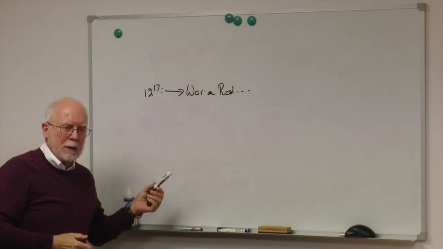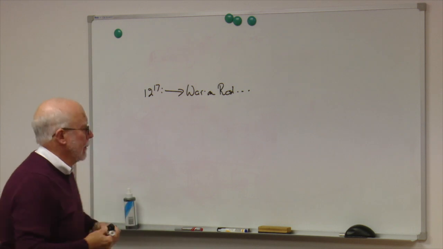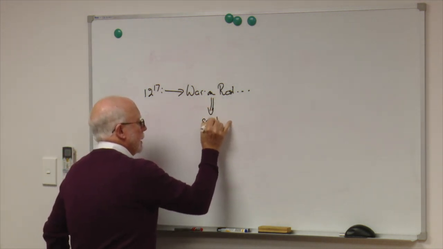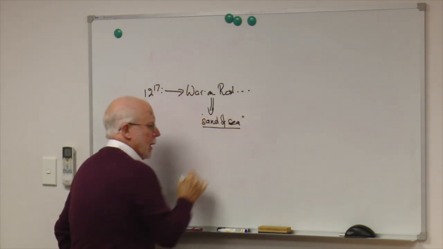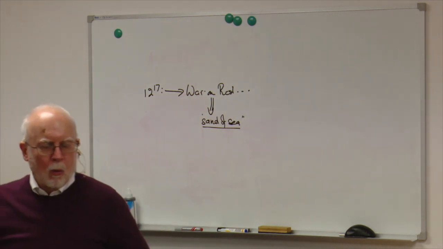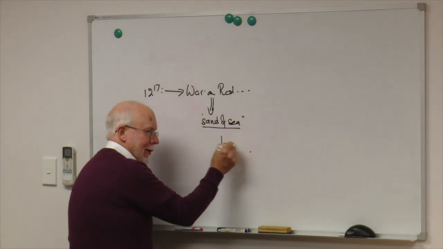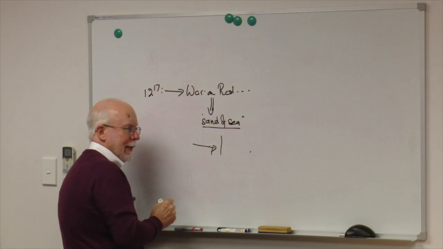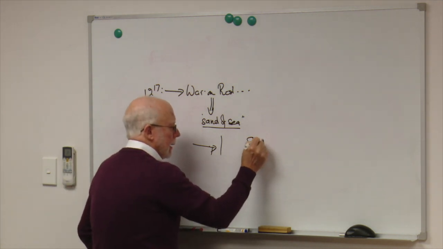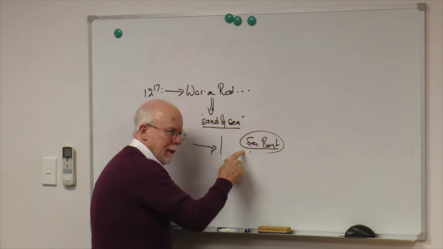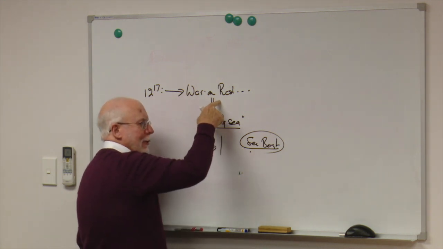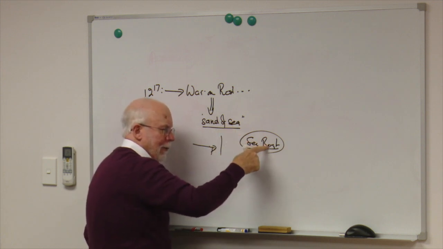Now, where does he go? And he went and stood where? He goes and he stands on the sand of the beach, the sand of the sea. So that's where he goes. This is all in chapter 12, verse 17. Now, what happens when he's standing on the sand of the sea? Come on, you're thinking back. We looked at this much earlier. There on the sand of the sea, remember we looked at a map and we saw the dragon, he'd come across from here, across the wilderness to the beach, and he's joined by the sea beast. So up comes the sea beast. Now, when does this take place? When is the dragon standing on the sand of the sea, and when is he joined by the sea beast?